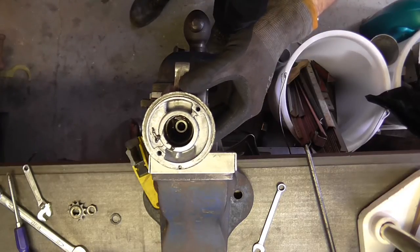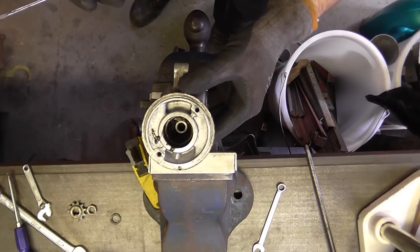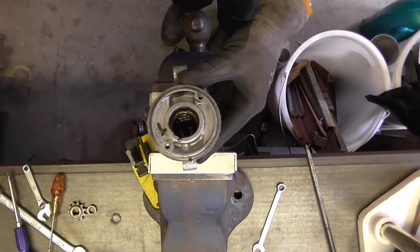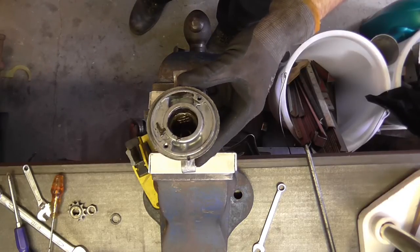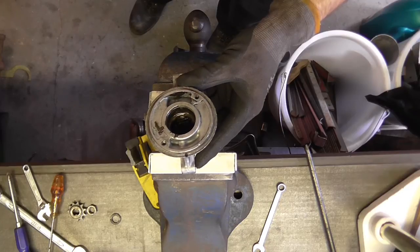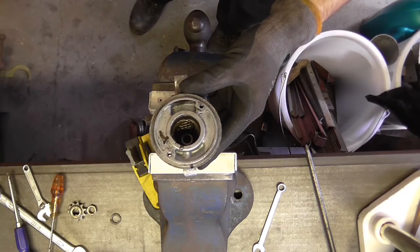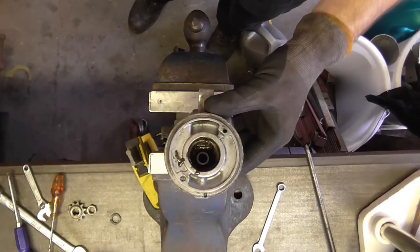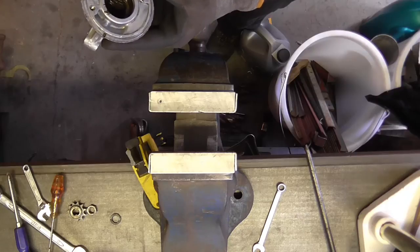Your starter motor is suspiciously clean, which tends to suggest there's been an awful lot of oil around it - so it may well have been keeping all the rust at bay. So yeah, one definitely trash gearbox. Your choices here are whether you want me to rebuild it or you want to rebuild it yourself for the experience. You can either look at all the seals or we can look through my box and make a note of them. You obviously know about these things, Paul.